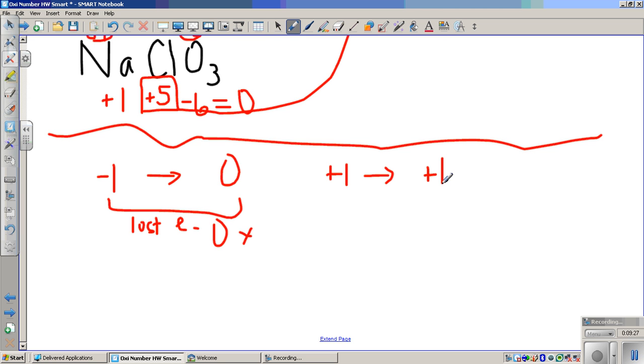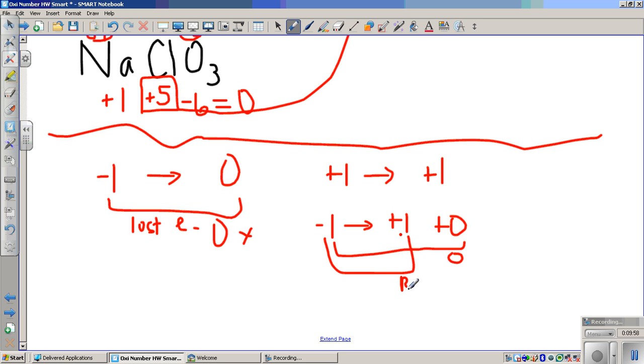And that's because hydrogen is not the one being reduced. If you look, you have another oxygen there. You have an oxygen in H2O as well. So the oxygen on the reactant side was -1. Not only did it become a 0 in one of the two, but it became a +1 in the other one. So you not only went from -1 to 0, but you also went from -1 to +1. So this one is being oxidized, and this one is being reduced. That means oxygen is both the oxidized substance and the reduced substance, which is totally possible, as you can see. So the answer is C.